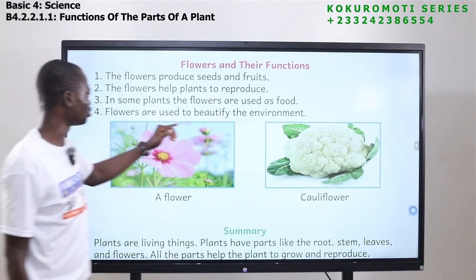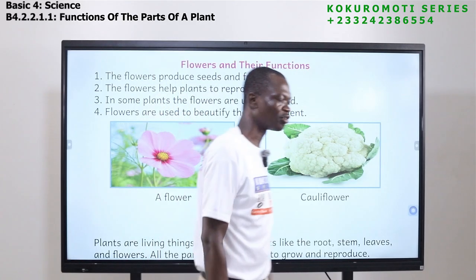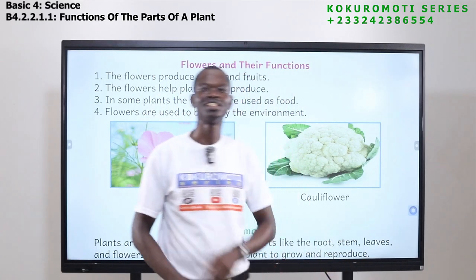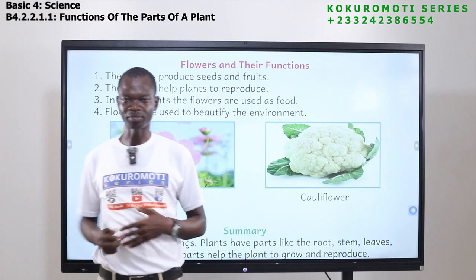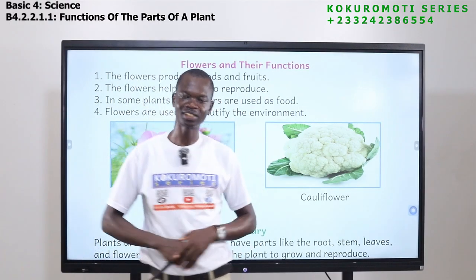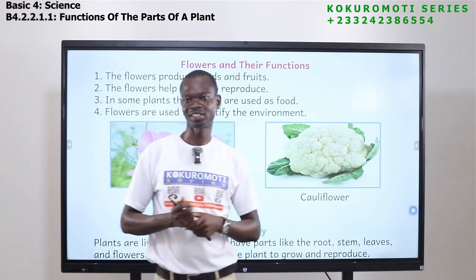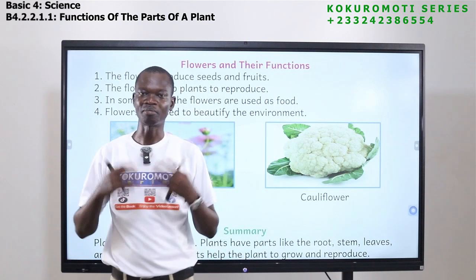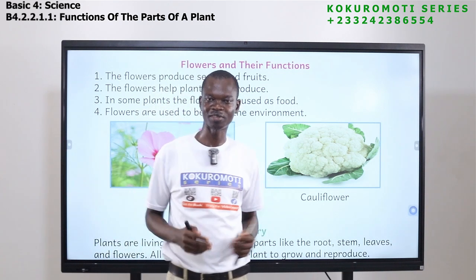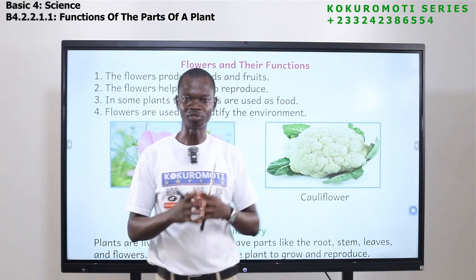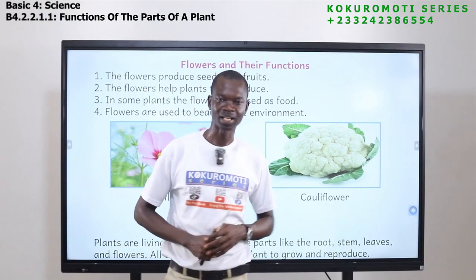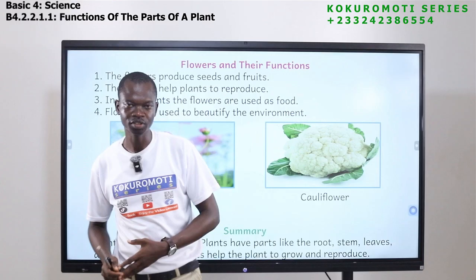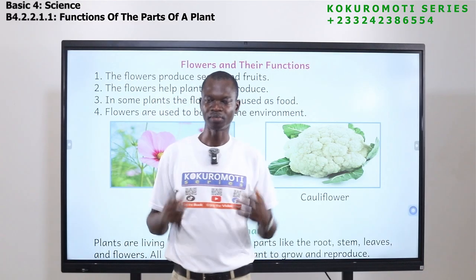Number four, flowers are used to beautify the environment. So if you want your environment to be good looking, if you want to beautify your environment, decorate your places and other things, we use flowers. Even in our rooms, our mothers, our fathers, sometimes they buy flowers to decorate the room. So flowers are part of a plant and they are used for decoration. They are used to beautify places.